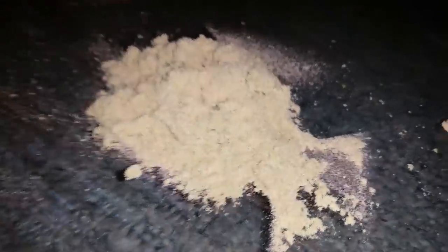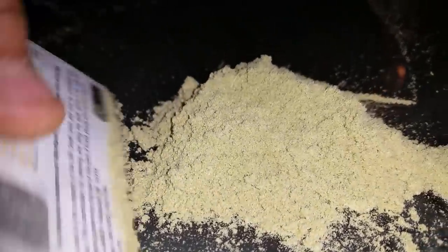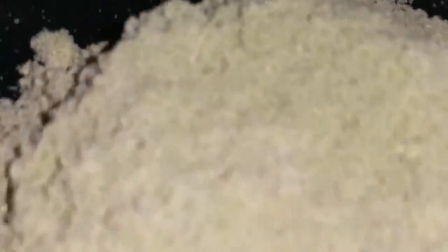There we go. All right, now we're coming down. Let's check out what's going on. This is the one that had the material in it. Yeah, you can see the material in some of this. Doesn't look horrible. I might just mix it in since we're making rosin out of it anyways.